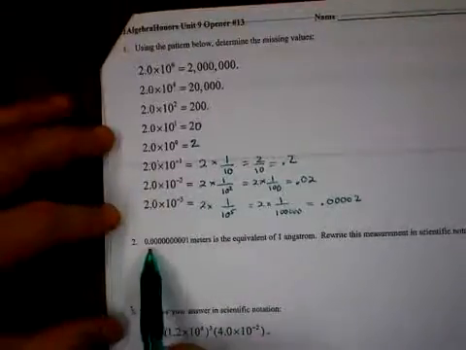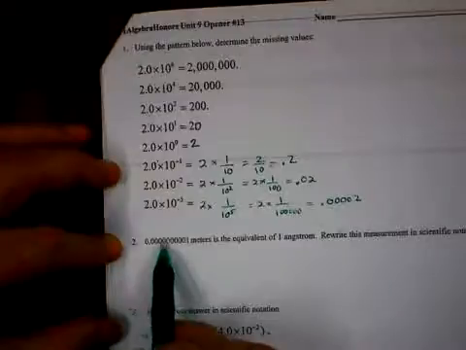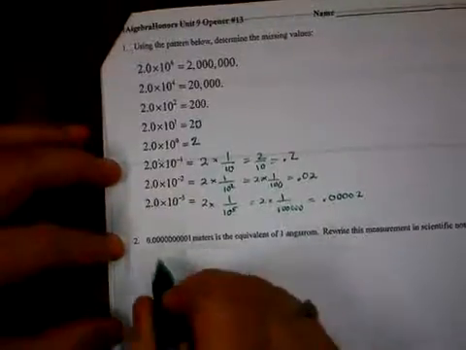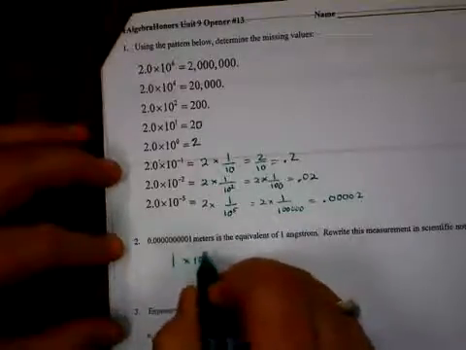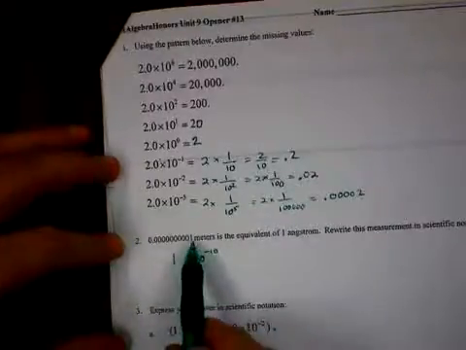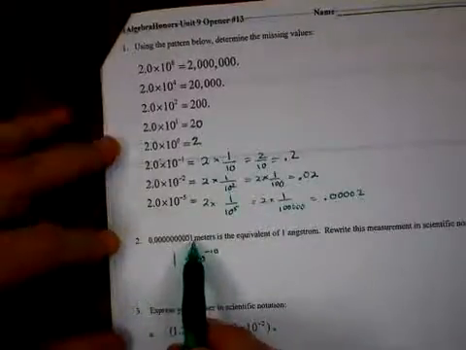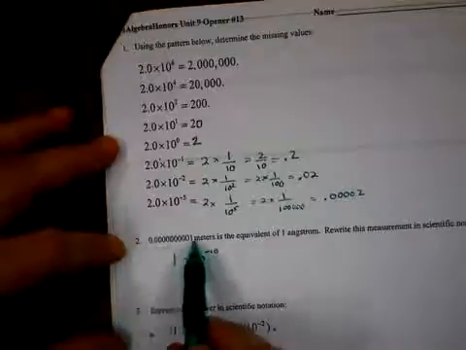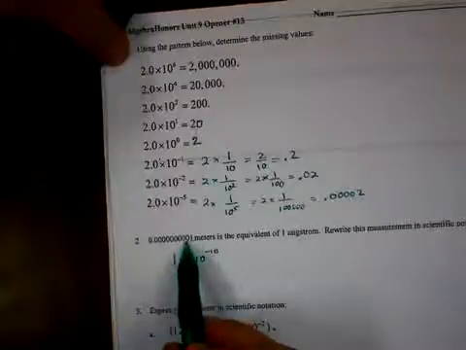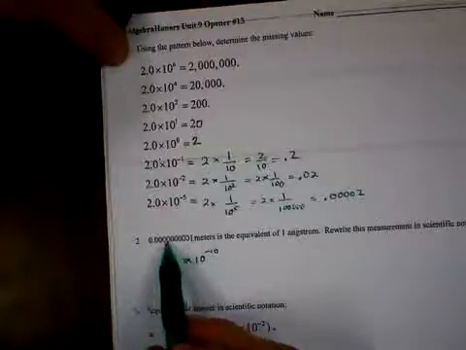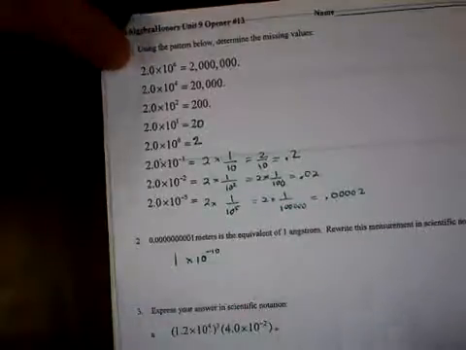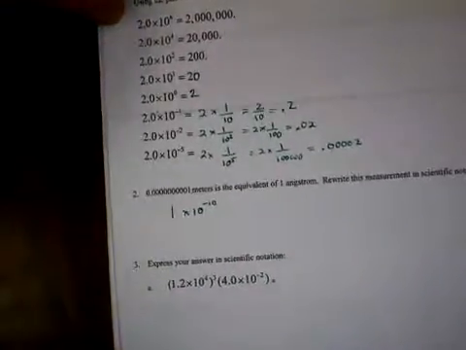So here we have, in this problem 2, you've got 1, 2, 3, 4, 5, 6, 7, 8, 9 zeros plus this number 1, so you might want to take a guess and say this must be 1 times 10 to the negative 10th. You could also put an imaginary decimal point to the right of the 1, and go backwards until you get to the decimal point of the problem and say, how many spaces did I need to move to the left? And if you count, you would get 1, 2, 3, 4, 5, 6, 7, 8, 9, 10. 10 decimals to the left, and so again we come up with 1 times 10 to the negative 10th for the answer to that one.